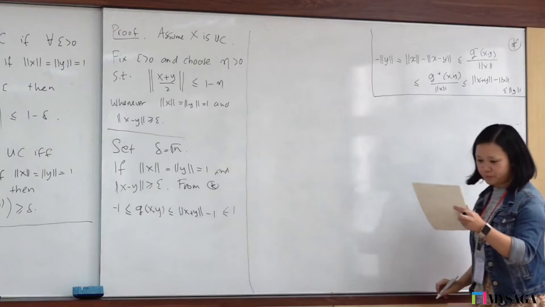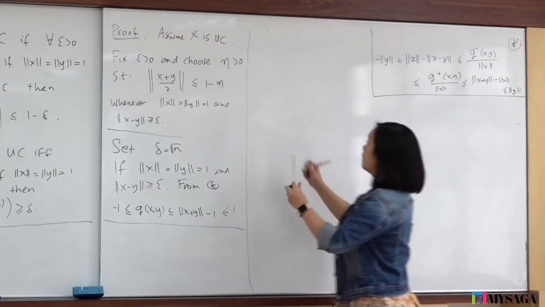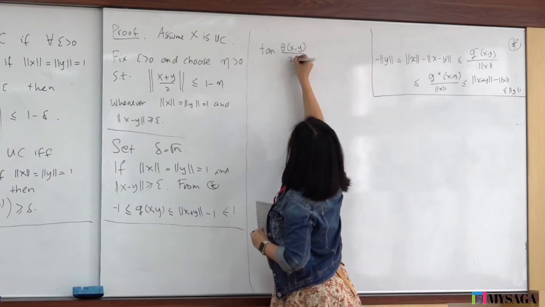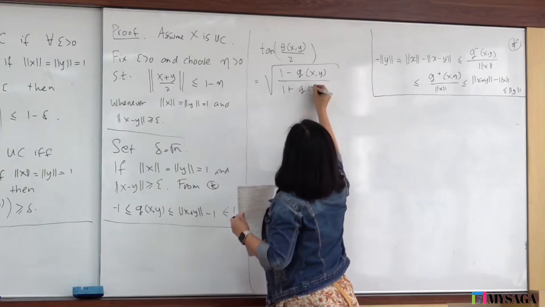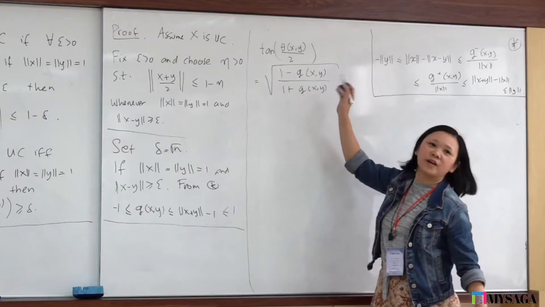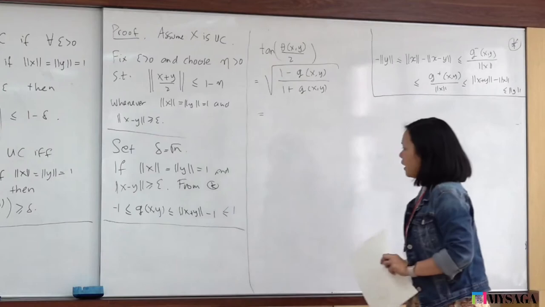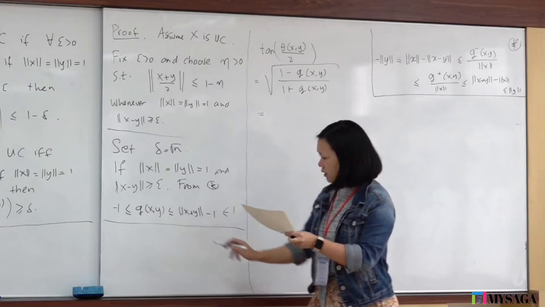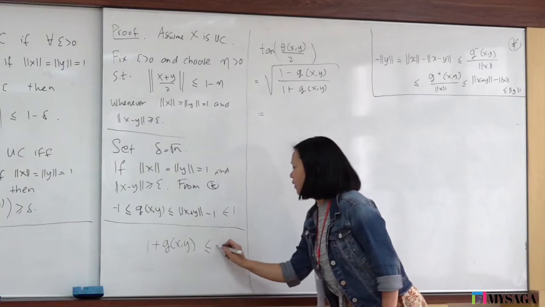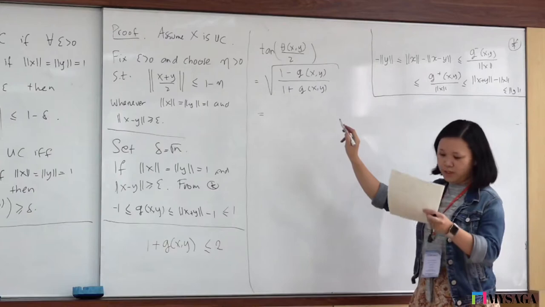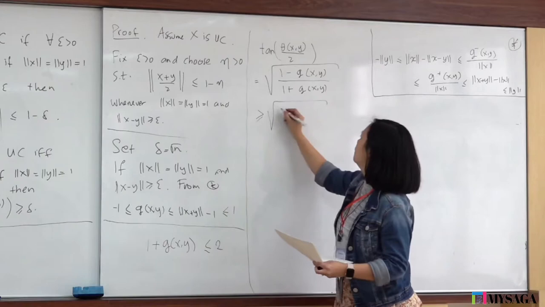Okay. Now I'm there. I'm looking at now my tangent of theta x, y divided by 2, by definition, well, not by definition, by our trigonometric identity, and then using g, the definition of cos. Right? I have something like this. Well, actually, divided by norm of x, norm of y, because it's cos. So we have something simple like this. Okay, now I'm going to use the fact that from here you can conclude that if I add 1 to g of x, y, and I'm looking at the last term, I will have that this is less than 2, right? So the reciprocal will be greater than 2, right?